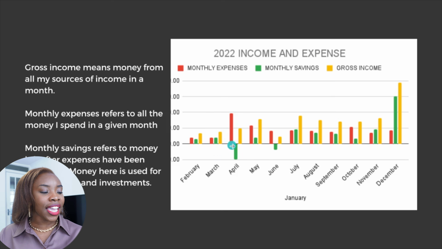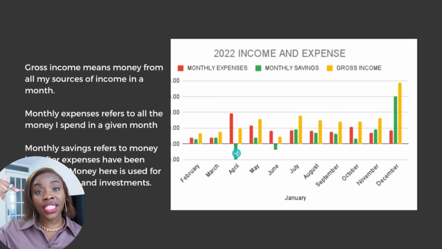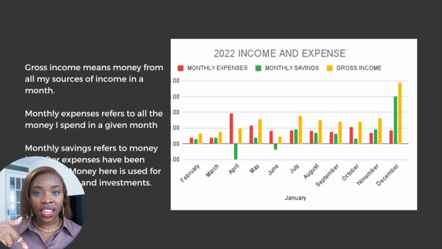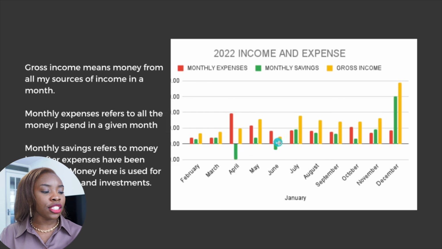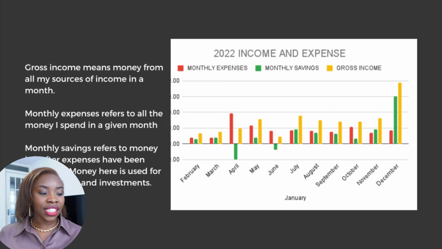And then you can see that in April I spent a lot of money, which is the red bar. You can see it's really up there. And then you can see that the green bar, which is supposed to be my savings, is down, which means I literally did not save anything. I went in a minus, meaning I didn't save anything that month. And the next month that is bad is June. The green bar goes downwards, meaning I didn't save a lot in that month as well. But I have better charts to show this clearly.